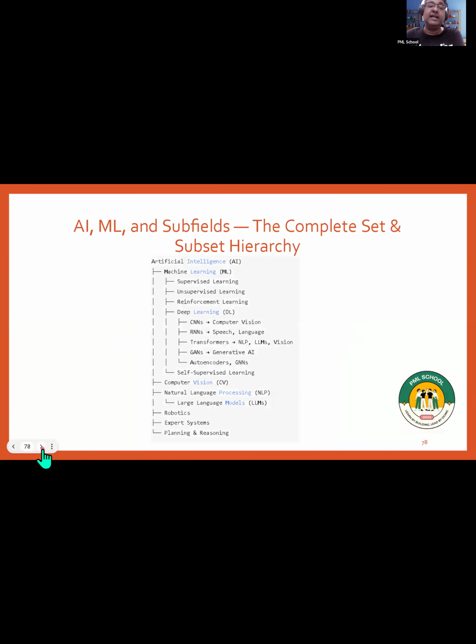So these are the subset hierarchies, if somebody is interested. ML has three parts, mostly: supervised, unsupervised, and reinforcement learning. And deep learning is further divided into subparts: computer vision, RNN, speech, transformers, and GANs. So this is the depth which is currently used, right? Robotics is not aligned to any one industry.